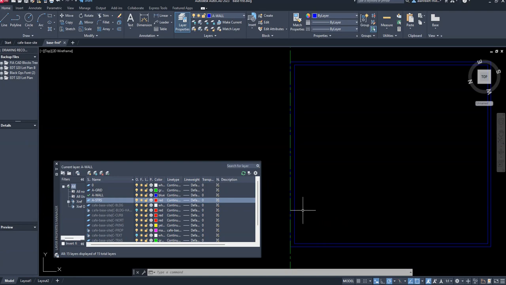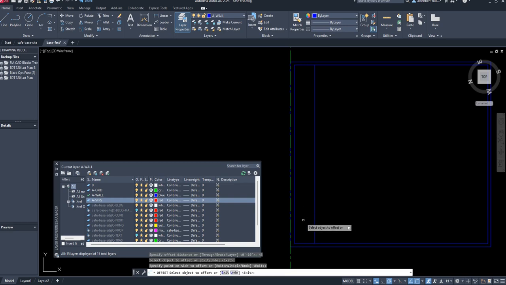Let's now do that. Because we are going to create the stairs, we're going to create a layer called A-STRS, and I want to color it red, with a thin line. I'm going to put in the stair width, so I'm going to do an offset of 48 inches. That's one flight of stairs.